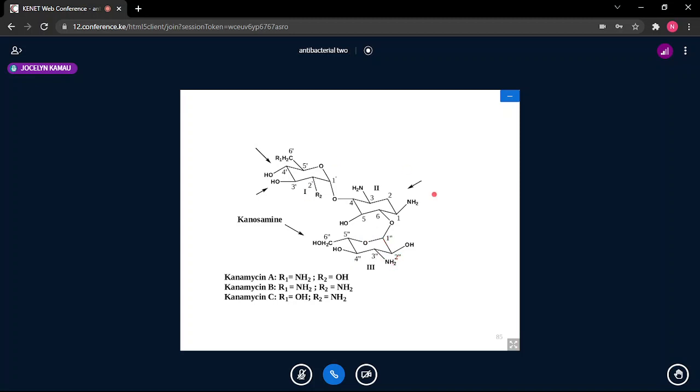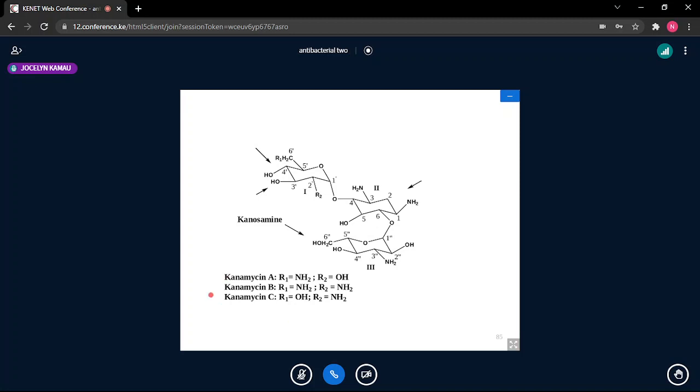So that's how you differentiate which sugar or which ring you are discussing. When you come to number them, you just go in the proper order. The first ring is given number 1, the second ring number 2, and the third ring number 3. Again, remember, just as we said of the rifamycins, these are naturally occurring compounds, and they occur as mixtures which differ very slightly.